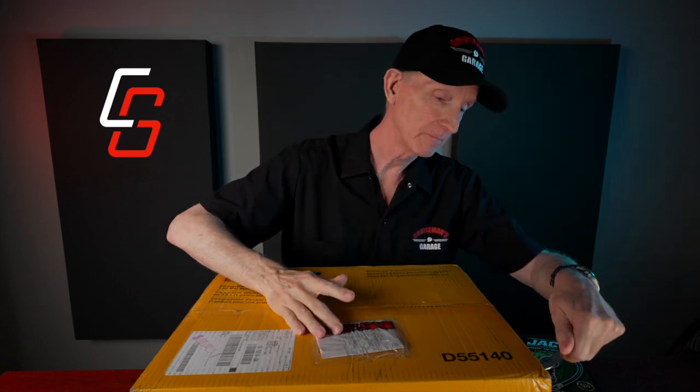Just before I opened this, I did a little research online and apparently DeWalt has just come out with a couple of new cordless air compressors. If I had known that, I might have opted for the cordless models because I think they use rechargeable batteries, which would have been a pretty convenient feature. However, I don't know the price or even if they're available yet.